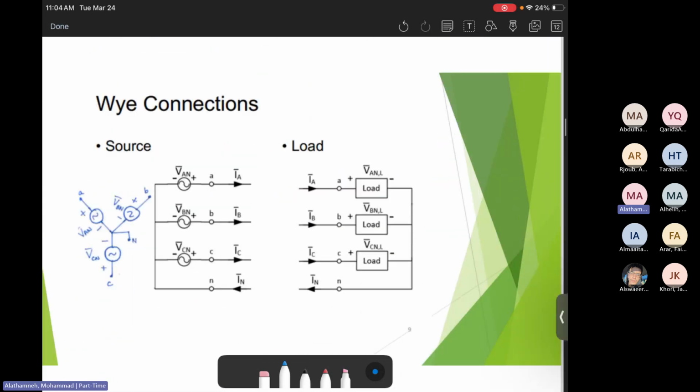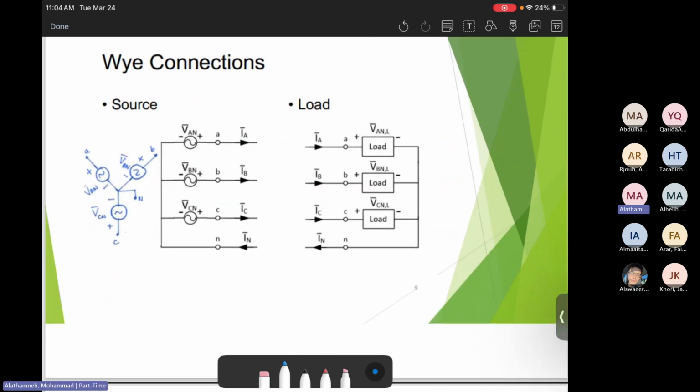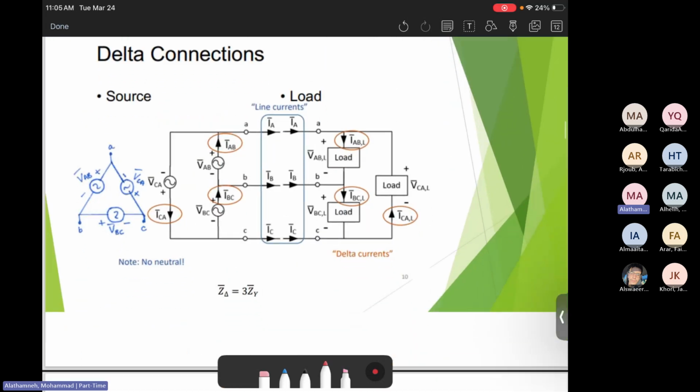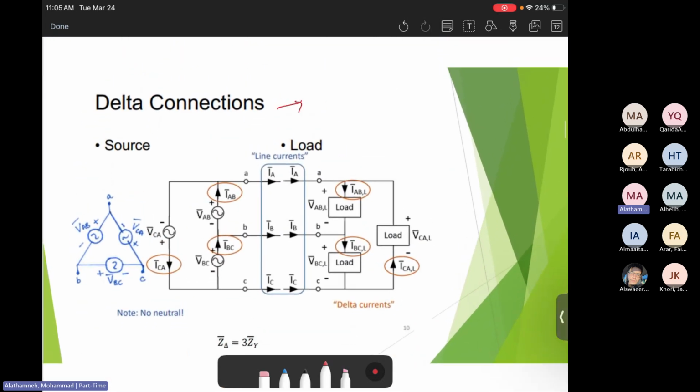All right. Now the Y connection, Y connection is based on 4 wires. So 4 wires, basically, most likely this is used in distribution. Why is it used in distribution? Because you have load 1, which is connected line to neutral. Load 2, line to neutral. Load 3, line to neutral. This is Y connection. Delta is used a lot in transmission.